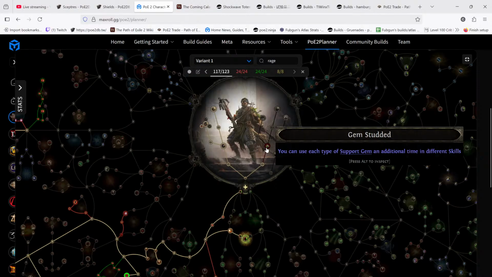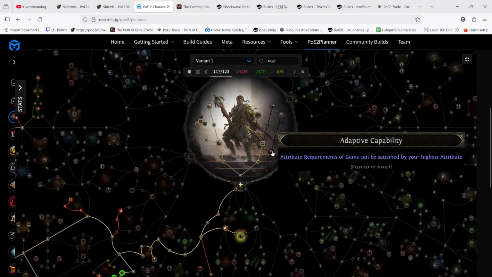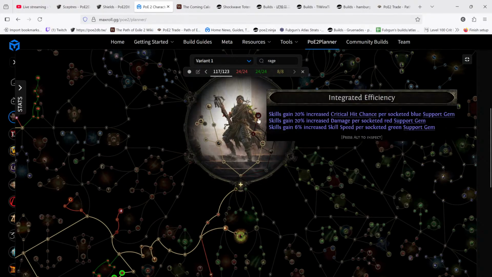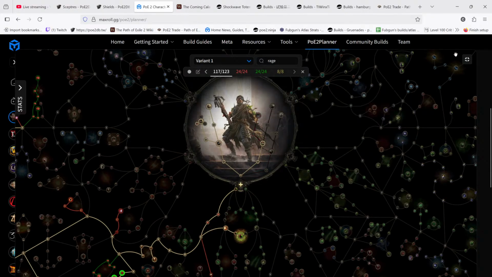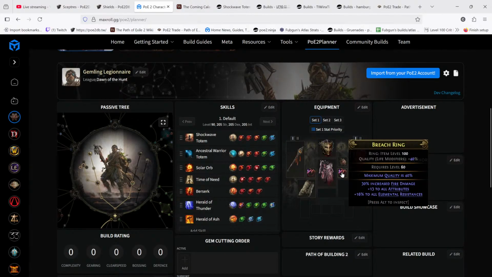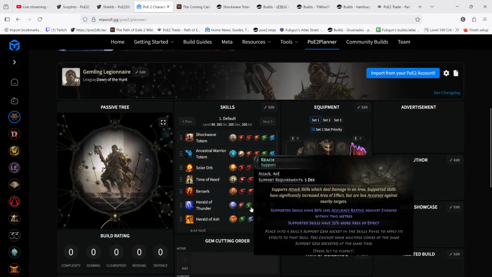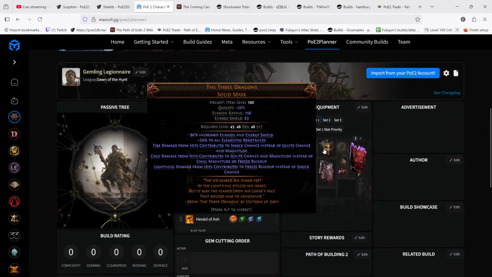You get this, you can use support gems more than once. Maybe this one, I don't know. If it's a struggle to get attributes. Although, yeah, because breach rings with attributes are kind of expensive, right? But you don't need crazy amount of attributes. You just need enough to be able to run these skill gems and the 3 dragons, right? 46 int, 46 dex.